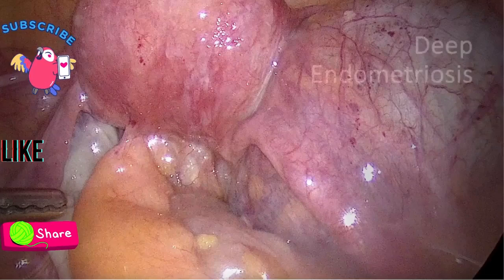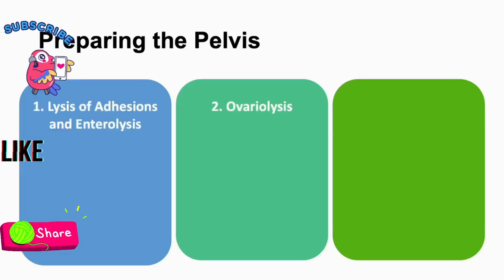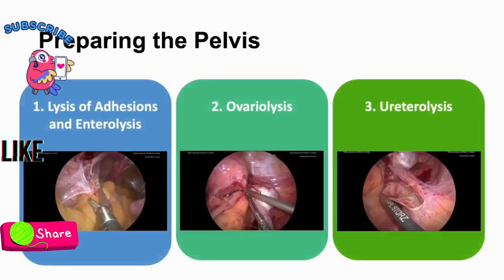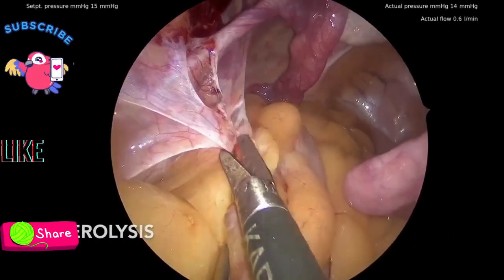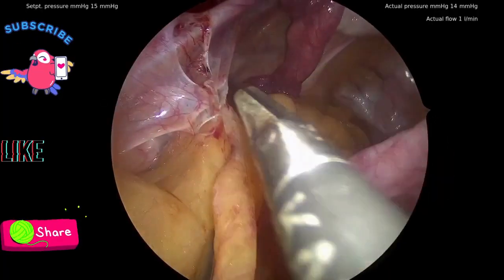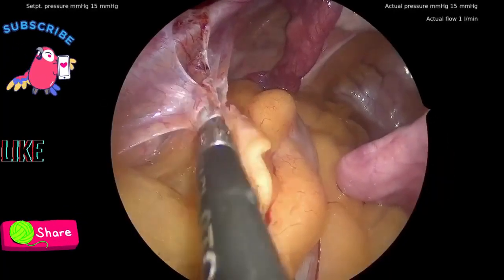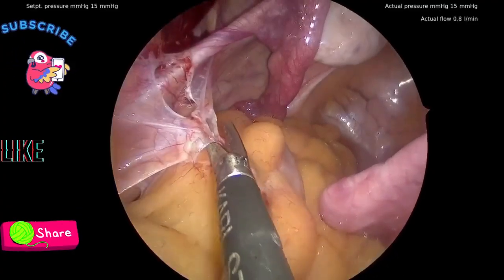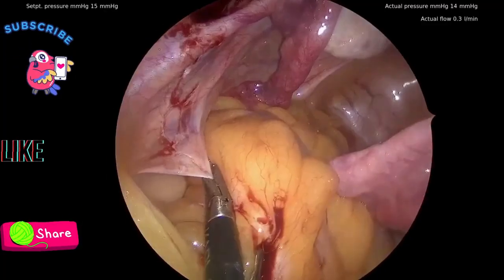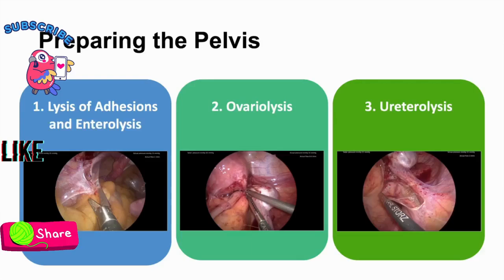Now we will review an evidence-based surgical approach to the excision of deep endometriosis. At the beginning of the procedure, the pelvis should be systematically prepared. The following evidence-based steps should be used. First, the sigmoid should be mobilized. Starting from the white line of Toldt, physiologic adhesions are lysed to mobilize the sigmoid and its attachments to the abdominal wall and pelvic sidewall. Efforts should be made to avoid entering the retroperitoneum during this step. This exposes the left adnexa, pararectal space, and ovarian fossa.